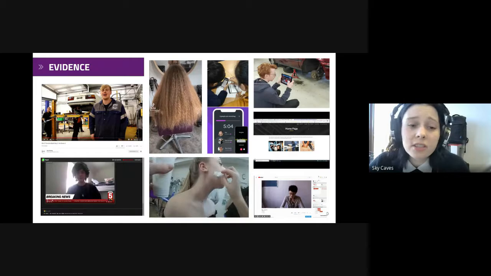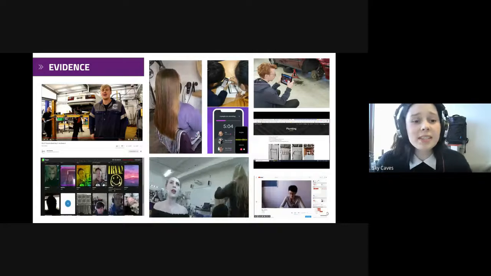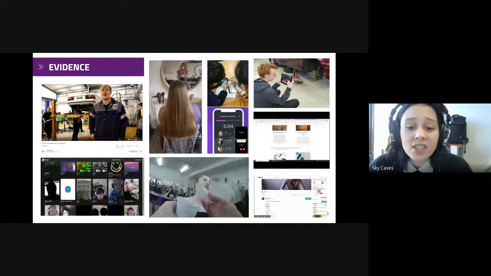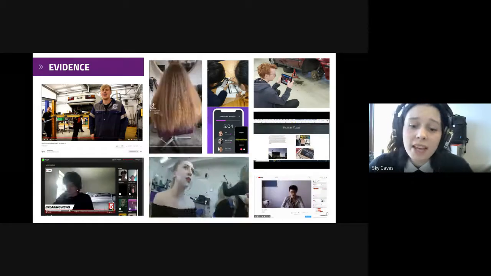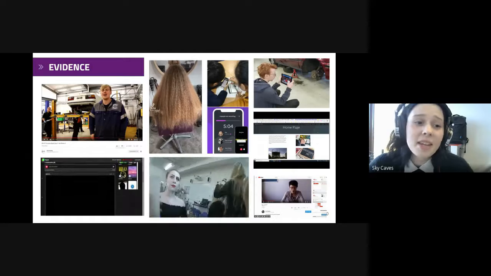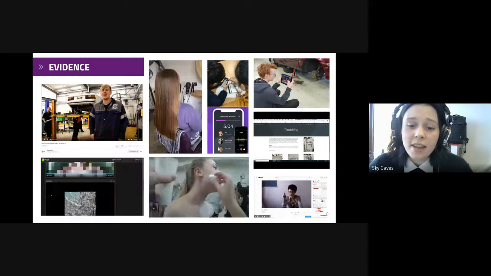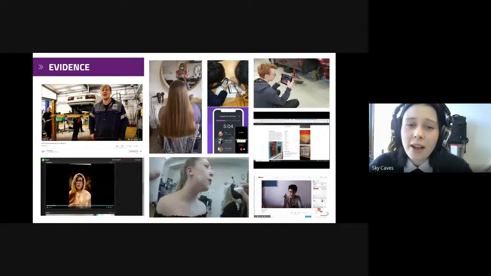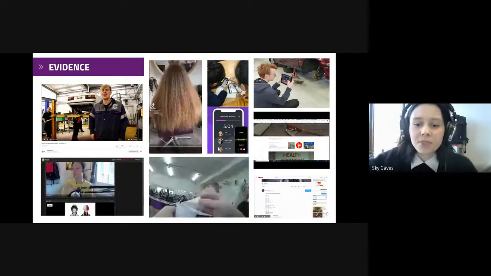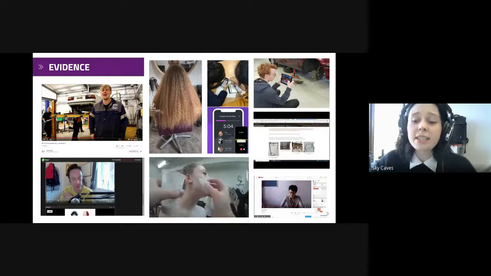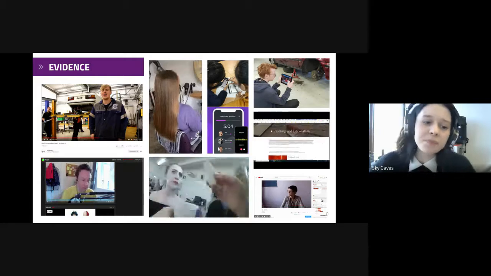Different ways of capturing evidence is also something we focus on a lot at BCoT. Now, again, there's two sides to this. One side is just something that makes it easier for the lecturer to adapt what they're doing, and it's better than having to mark a million essays. But also it means that learners can present their skills and their knowledge in the way that fits them best. So not every learner has writing as their top skill. It's not the best way that every learner can communicate, but that doesn't necessarily mean that they don't have the knowledge and the skills that their course requires.